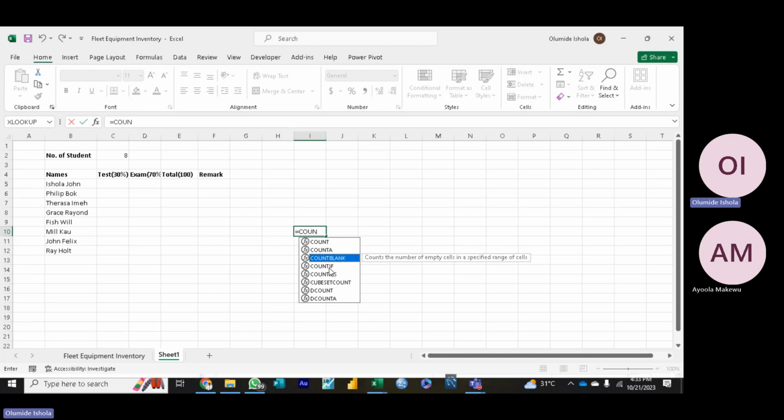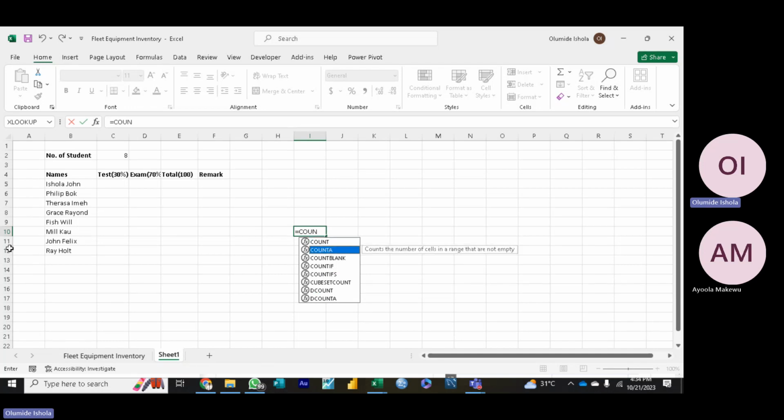We also have count blanks. You also have count if, which is a conditional statement, and count ifs as well. So majorly we use count.